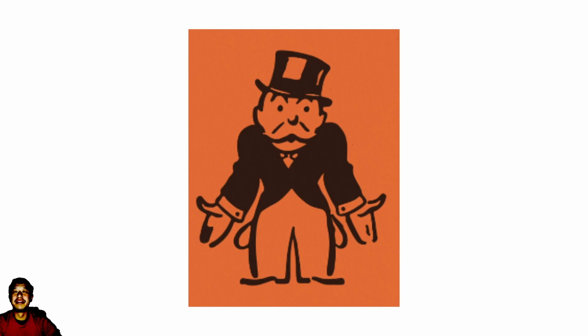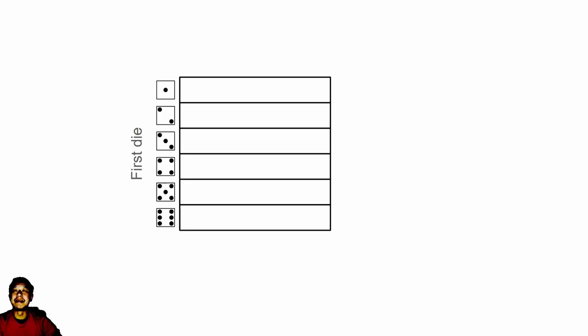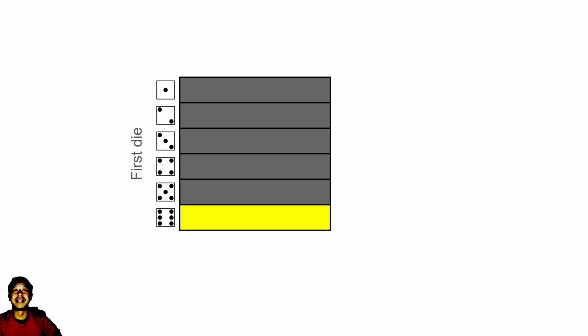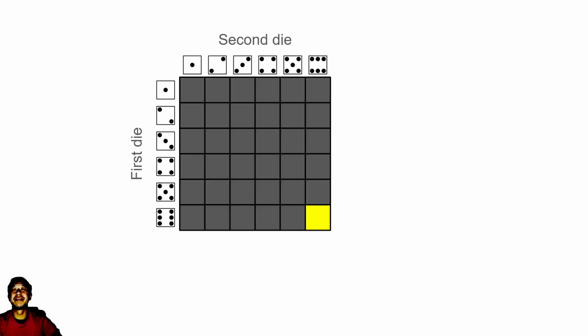You still have a 1 out of 38 chance of hitting 19 on the next spin and a 9 out of 19 chance of hitting red. It's not going to change. Snapping back to reality, we can think of the dice like this. 1/6 of the time we get a 6 on the first die. And out of those trials, 1/6 of those will result in a 6 on the second die. So 1/6 of 1/6 is 1 out of 36.